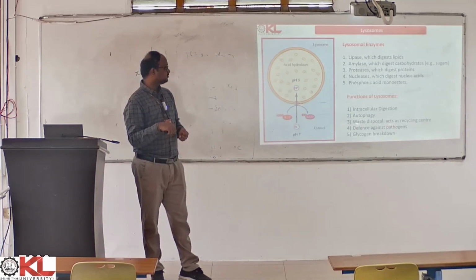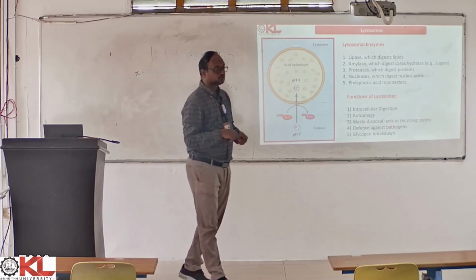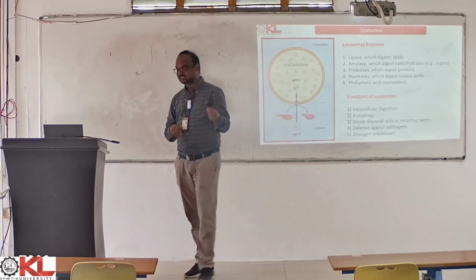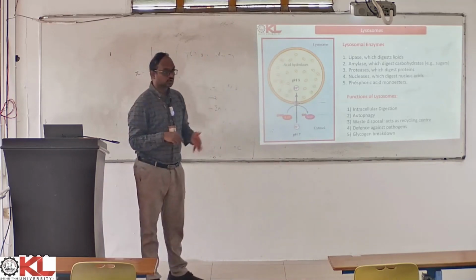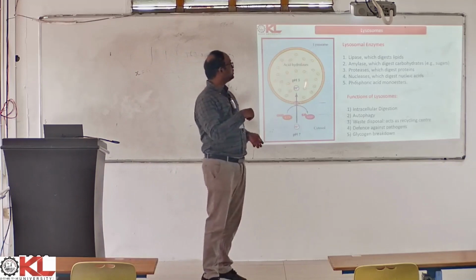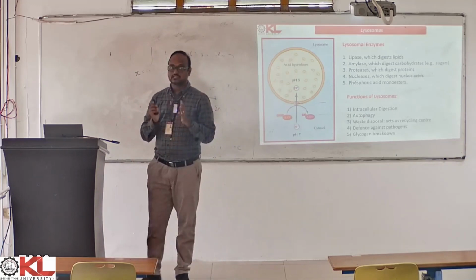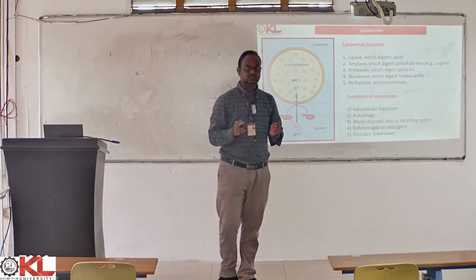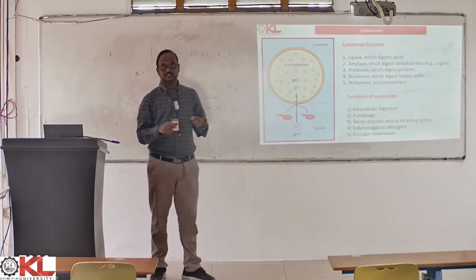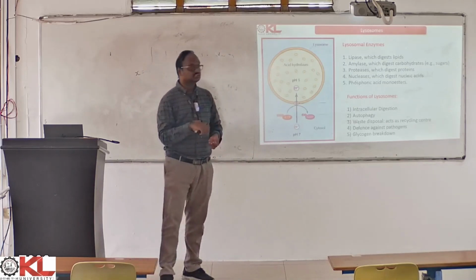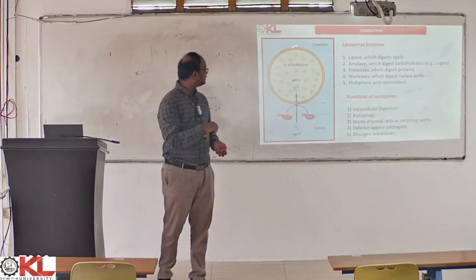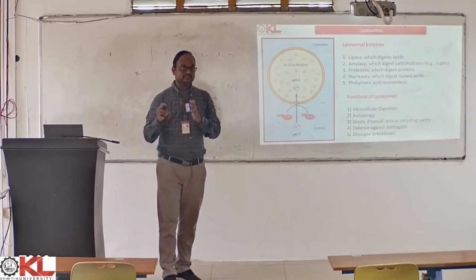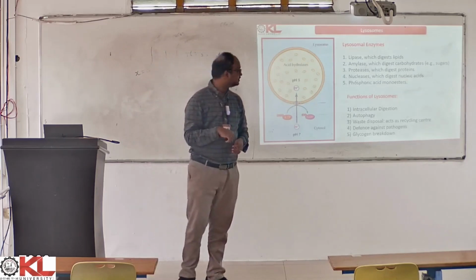And the third one is waste disposal, right? Waste disposal works as a recycling center. Whatever toxins are synthesized inside the cell which need to be broken down will be disposed into these lysosomal sacs, and the waste will be digested and converted into a harmless substance. Then it will be disposed out of the cell through the cell membrane. So waste disposal is also done by these structures called lysosomes, which nullify the toxins, make them harmless and dispose of them.